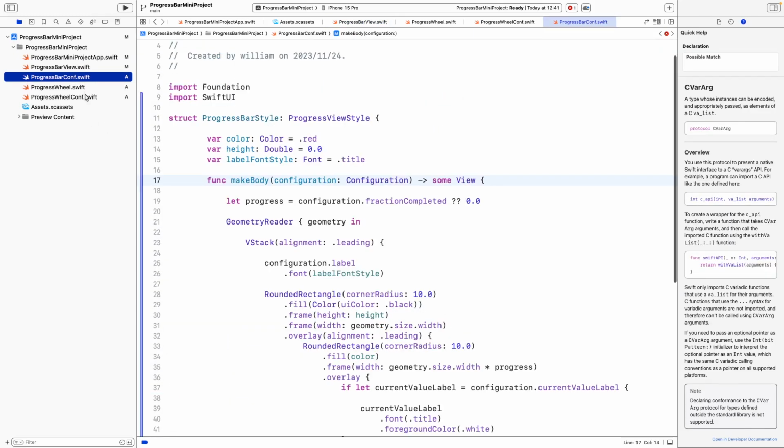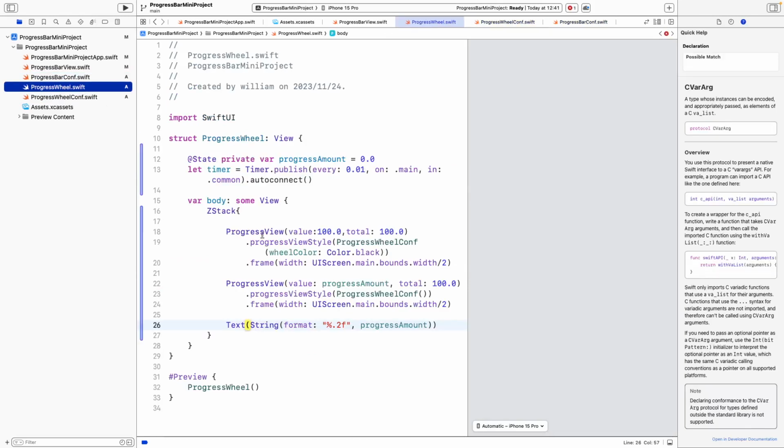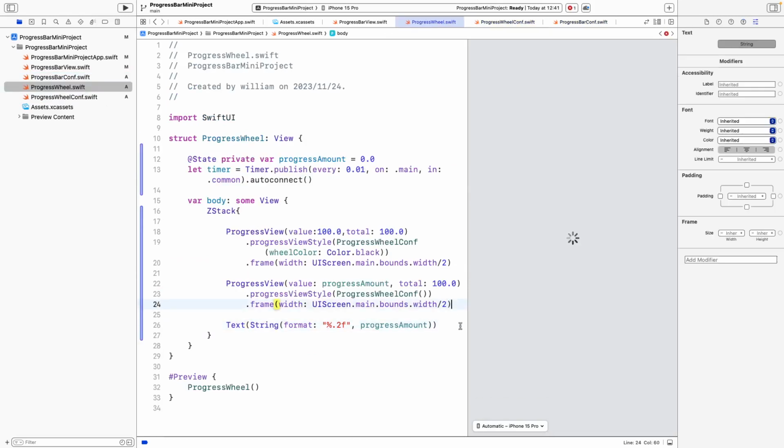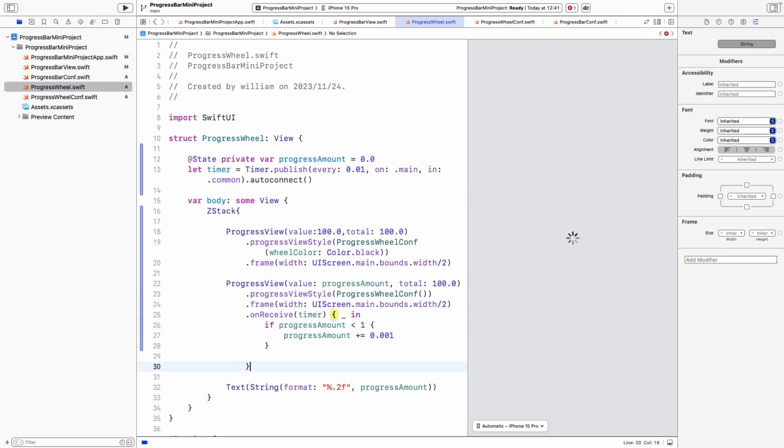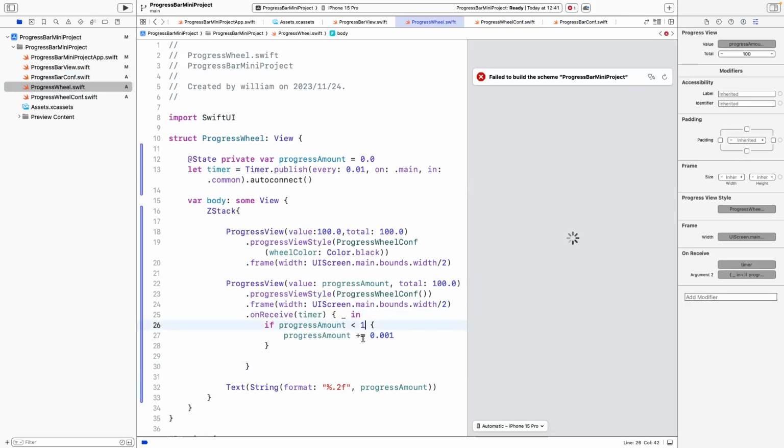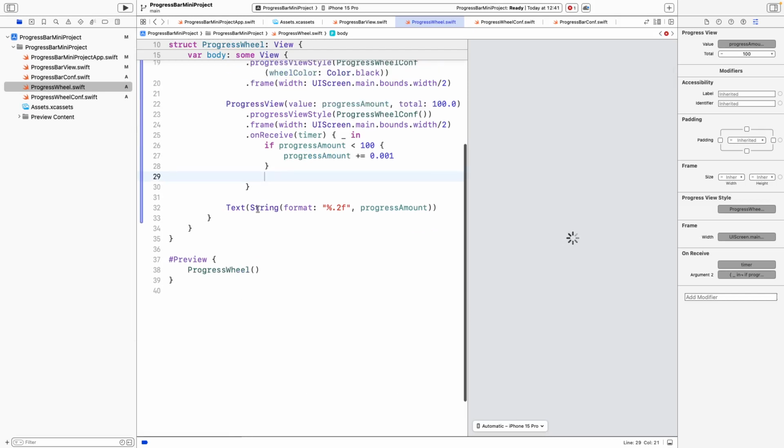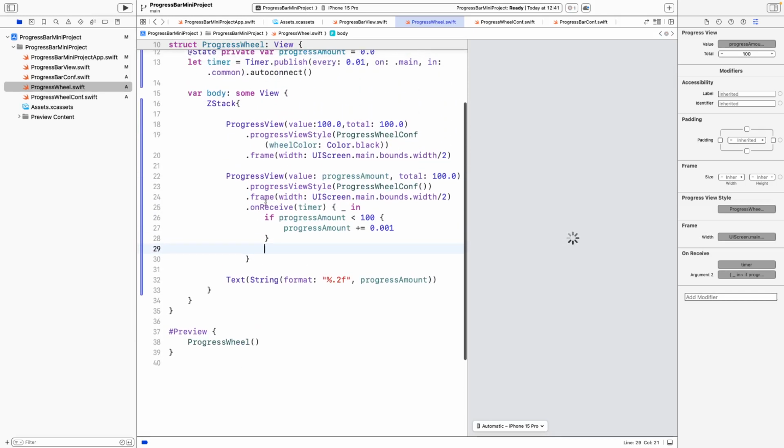So let's go back to the second progress view. Yeah, here. And on receive, so we get this less than 1, maybe less than 100. Yeah, maybe something like this. And we are adding that and updating that, 0.001 maybe. Just make it a little bit smaller. We will adjust that later on. Okay, so we got 3 things.